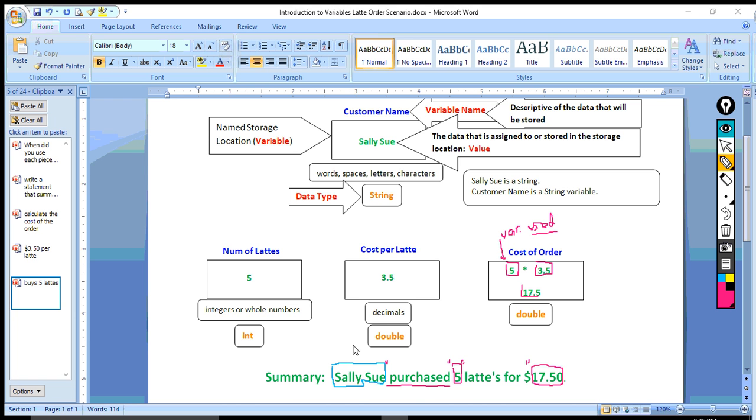So we're going to be displaying on the screen values of variables and the display of literal strings or string literals.